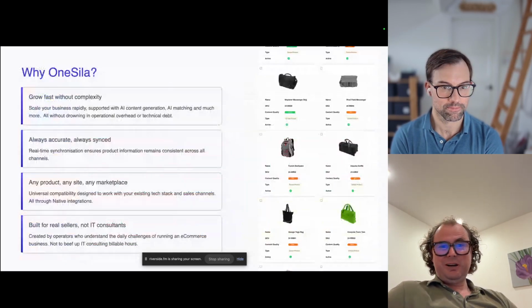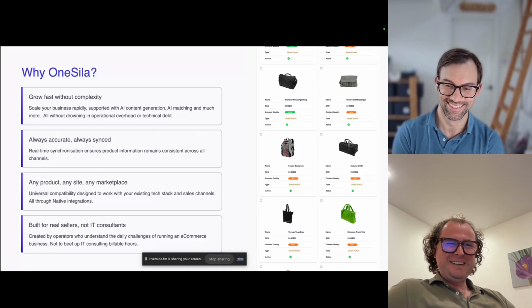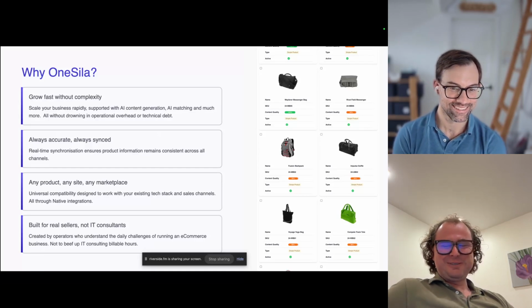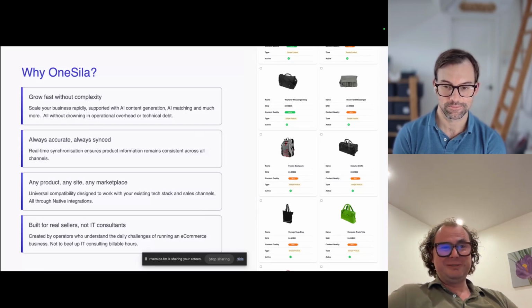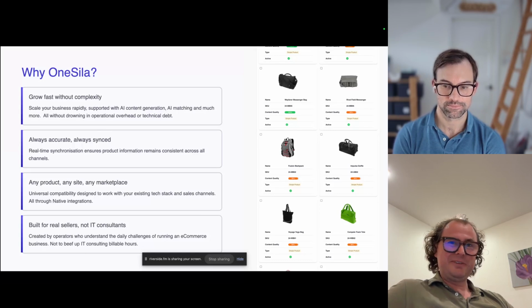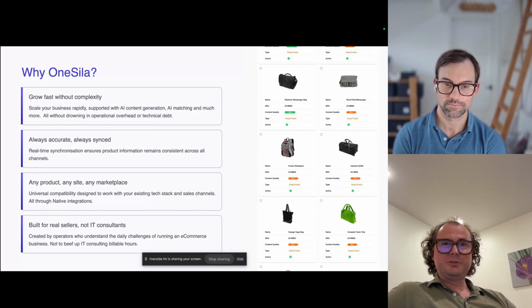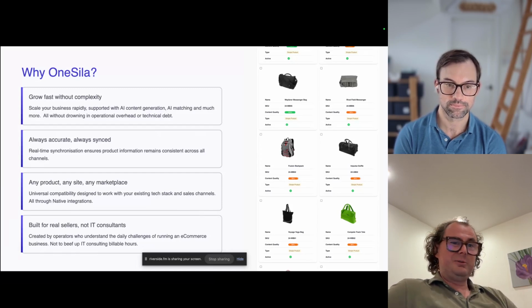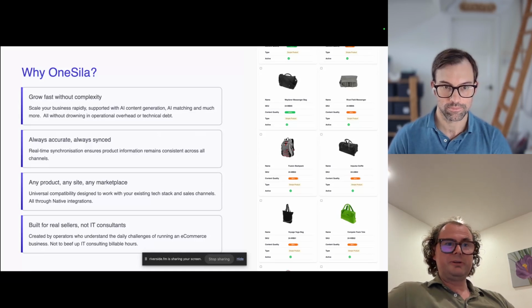So really, I'm a big fan. I might be a bit biased, but well, we've really designed it to help you grow without complexity, right? We take care of the complexity. Marketplace integrations, especially native deep integrations, are no joke, and yeah, that's our thing. We take care of them, so you can just focus on actually your market, your product sourcing, and creating great listings. So you sell the product that you're offering.